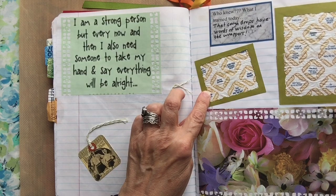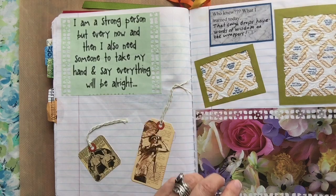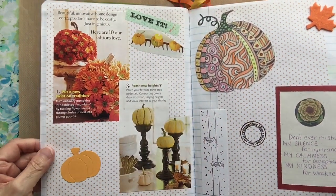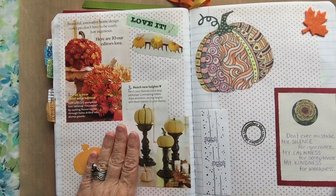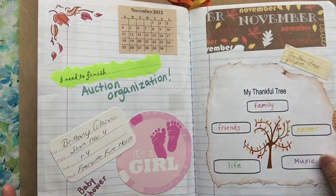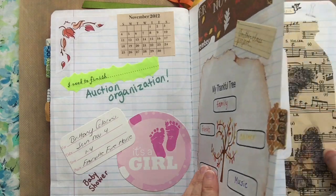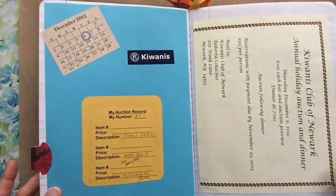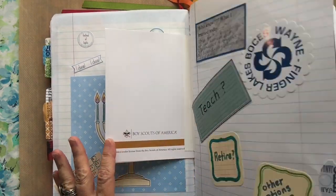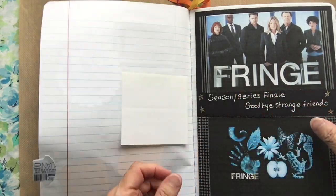These are cough drop wrappers, and they have sayings on them, which I just never noticed before, and I really like that. Some pictures of flowers. I won't even bother showing you the whole thing. I think I glued two pages together and then glued things on. Just things that I saw that were seasonal that I liked. Family tree kinds of things, only this was "I'm grateful for." Something from a baby shower. So you can see it's just brochures and pictures that kind of spoke to me. This was about a TV show that I used to really like watching.